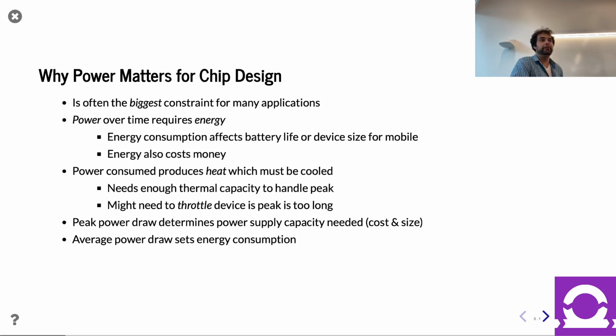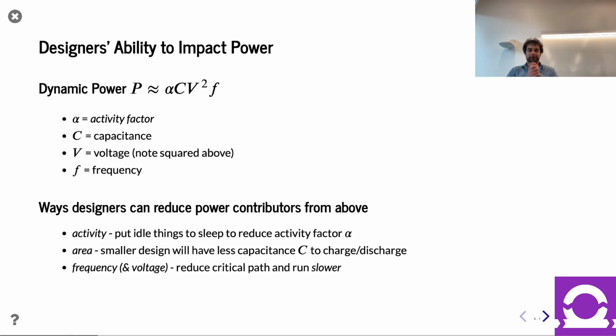My CPU is going to run at approximately 4 gigahertz, right? We had 4 gigahertz CPUs literally 20 years ago. The transistors today are faster than transistors from 20 years ago. If we weren't worried about power, we could go faster than 4 gigahertz, right? So power matters. Okay, so how does power actually get burned?